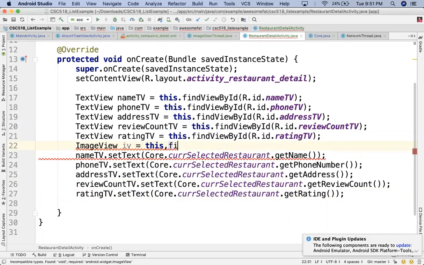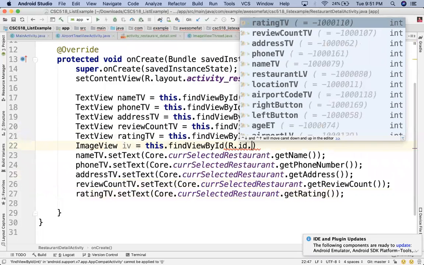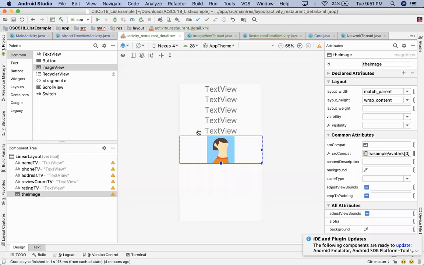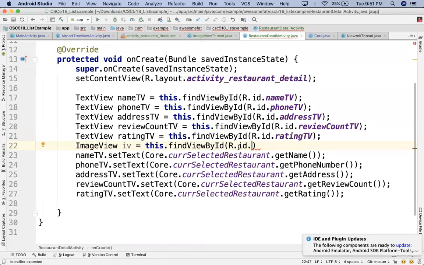It's equal to this.findViewById(R.id., what would I call it? The image. So I'll call it the image here as well.